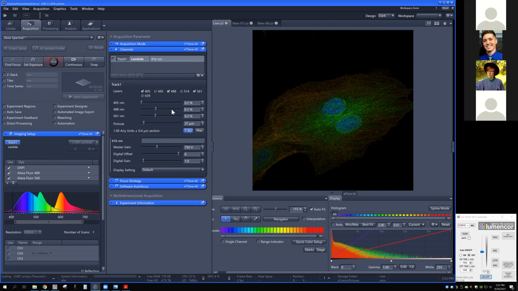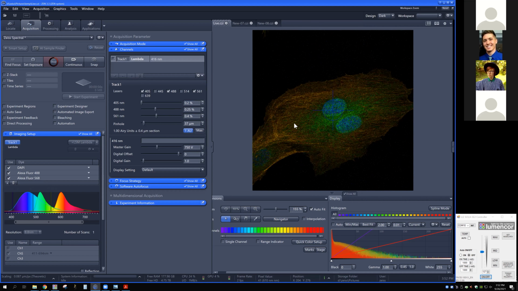I don't really need to go that high for my 488s. My DAPI looks like it's pretty nice signal as well. I think the only one that I might increase a little bit is my red. And this could even be just because I am a little bit out of focus for these stress fibers on the sample because I want to get some nucleus too. So that looks like it should be about fine.